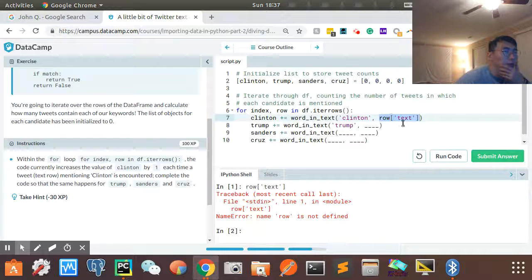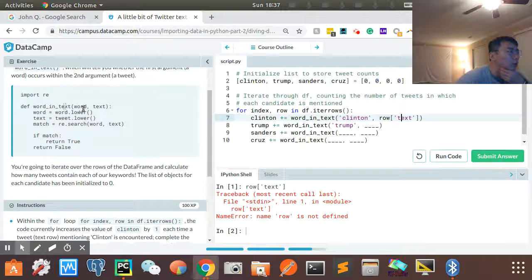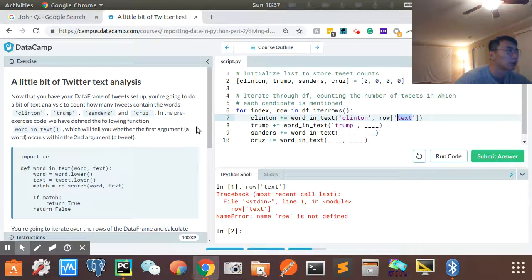Yeah, I get the idea, but I didn't get what this is. Text. So row. Oh, it's a data frame? Okay, the data frame is rows like tags.